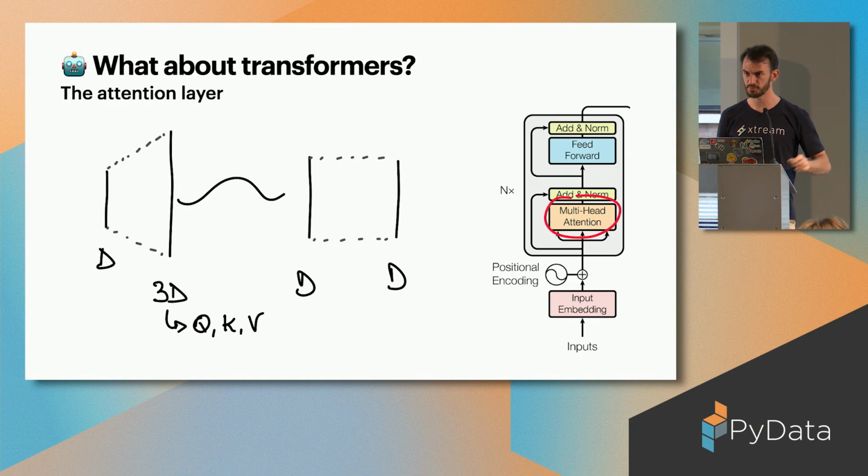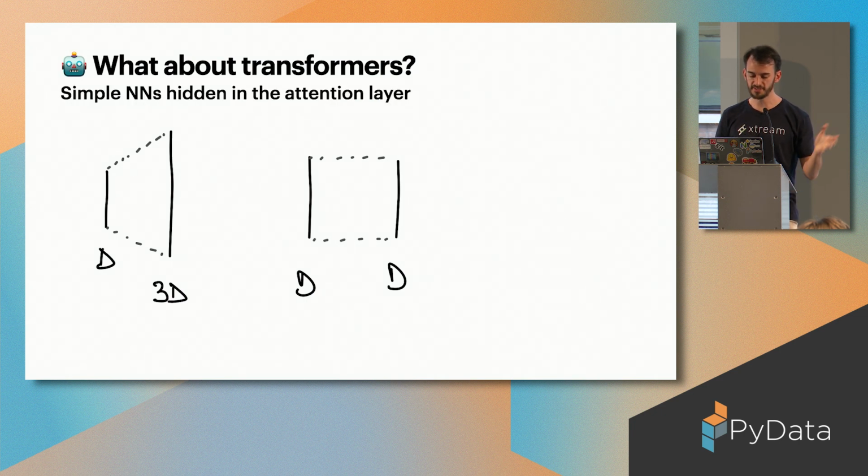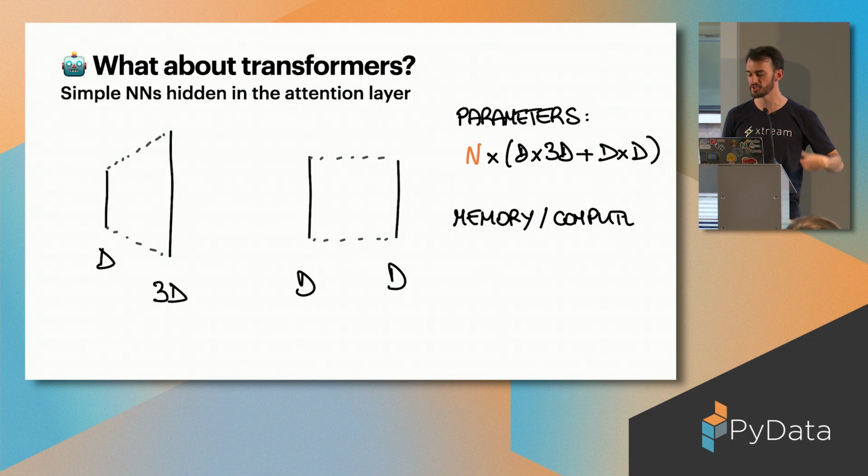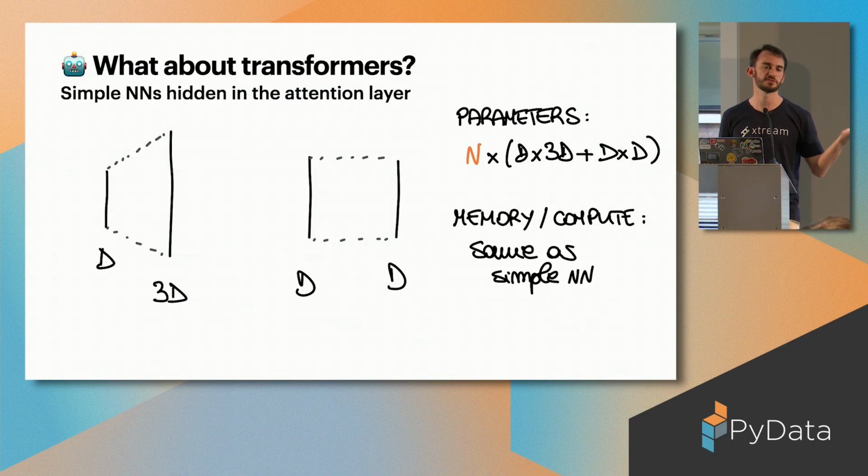I won't go into this because the previous talks and tutorials have done an excellent job in explaining what they are, but basically it's a way that we assign weight of the most relevant words for the one we are currently looking at. And then when we want to compute the amount of memory and computation required for these layers, it's pretty trivial because we saw it so far. We just count up the number of parameters. When we talk about the memory of compute, it's the usual neural network.